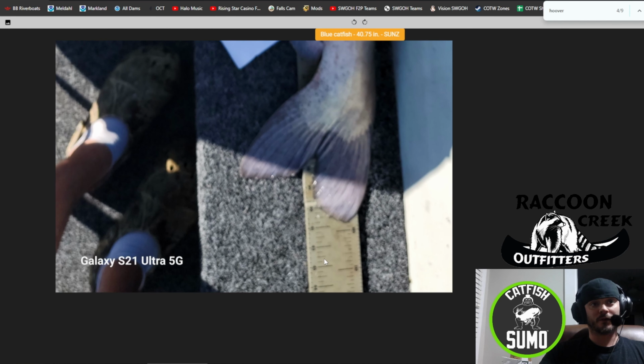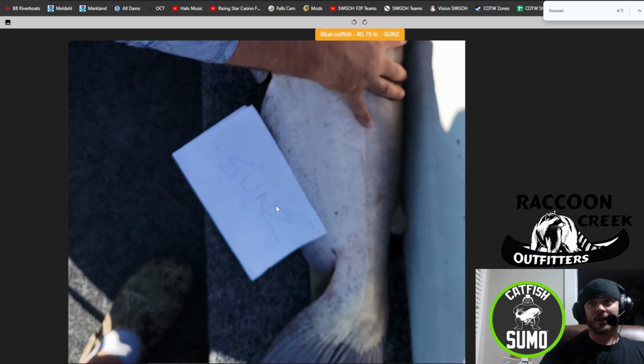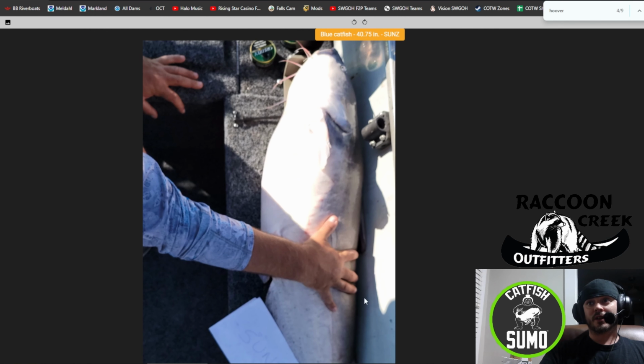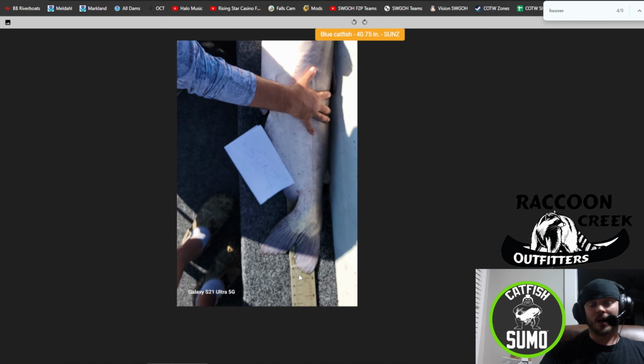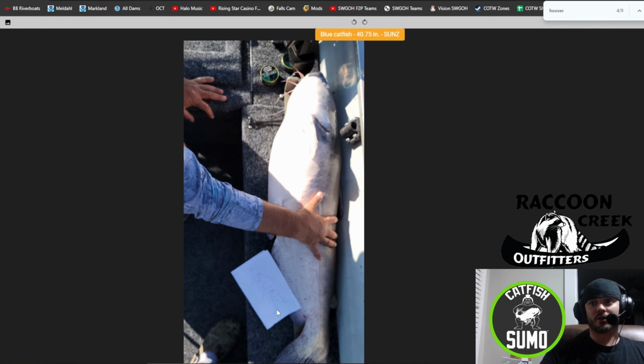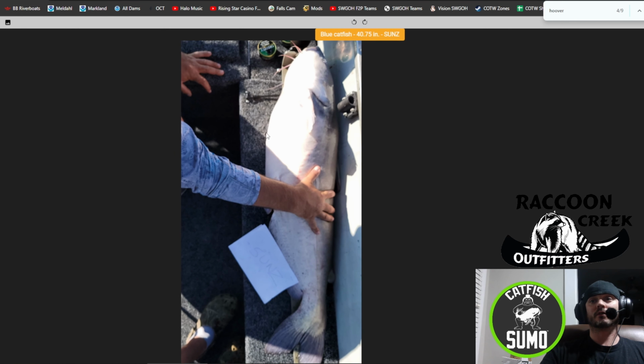If I cannot confirm the length or the inches of your submission, it is a full DQ. His identifier was in the photo, fine. The entire fish was in the photo, perfect. Fish is bumped, but I just can't read it. It's just not legible. So this one, unfortunately, was a full DQ in this event. Moving on.